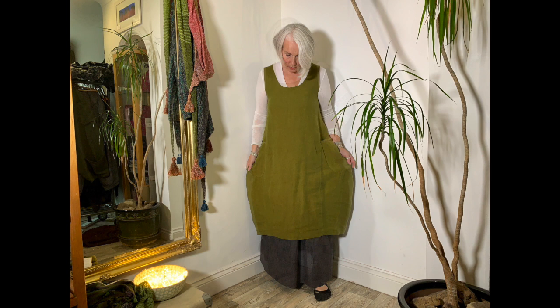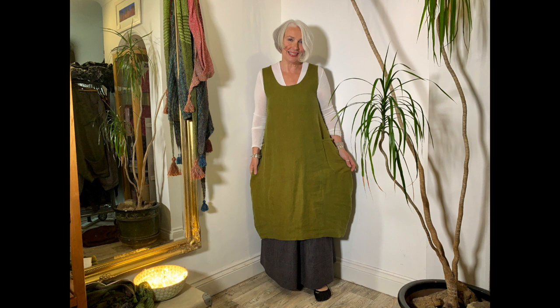And here is the dress in combination with a long skirt. Worn like this, the dress almost turns into a top, just like the smock and the tabard are. And that's accentuated by the fact that I'm wearing the longest skirt with the regular length dress. However, even if you would wear the regular length skirt with the regular length dress, they still look really good together. And that's the main thing that I wanted to show here.